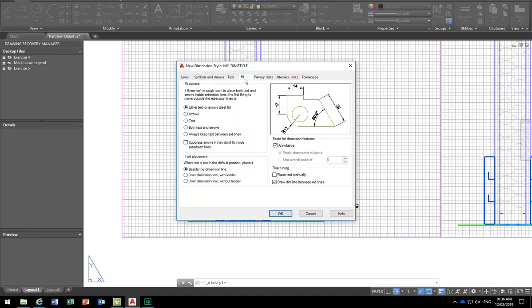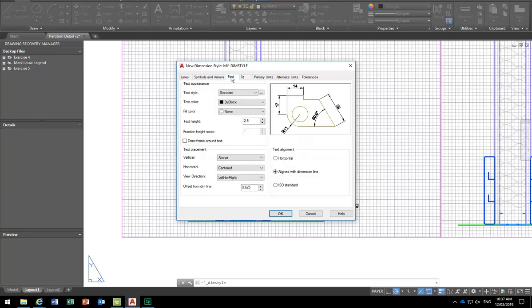Coming back then to the Fit tab, all you need to check there usually is that you've got the annotative option ticked, but then also change this text placement option, usually to over dimension line with leader. Right, that's for when the text doesn't fit in between your dimension and the number goes outside it. And so you want a leader that goes to that number so you know what it's measuring. Right, that's all that sets. The rest you can leave on default, but occasionally you might want to come back and adjust these things to change how your dimension text looks, pretty much. Well, that's where the things get fitted into that dimension.